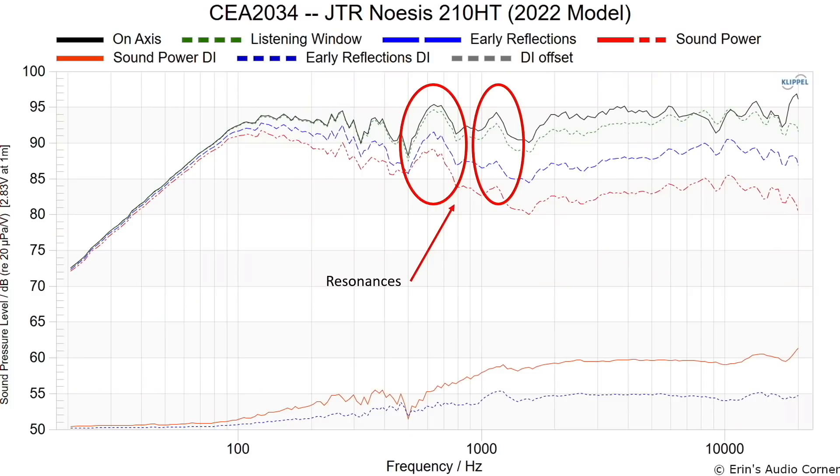Right here we have two pretty troublesome resonances. The one around 600–700 hertz was the one that stood out to me audibly during listening — it tended to sound a little bit muddy. When I performed the measurements and compared my listening notes, I understood why. I took my miniDSP DDRC-88A, applied a single parametric EQ band right at that frequency, dropped it about 2 dB, and that really seemed to clear things up.